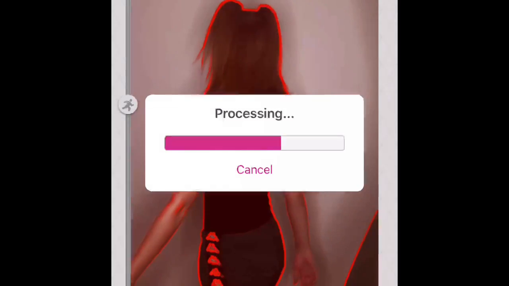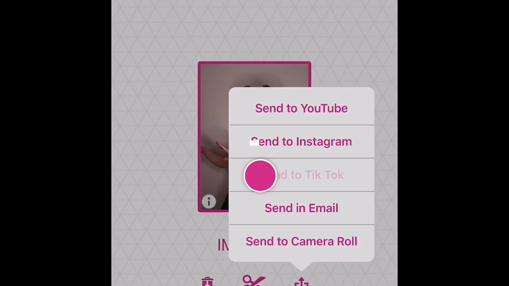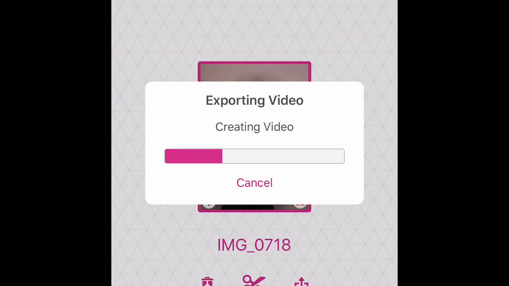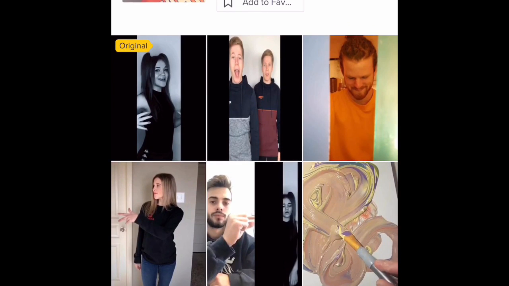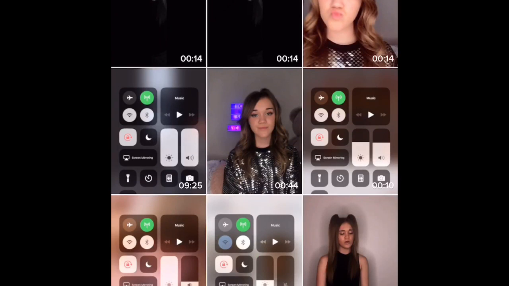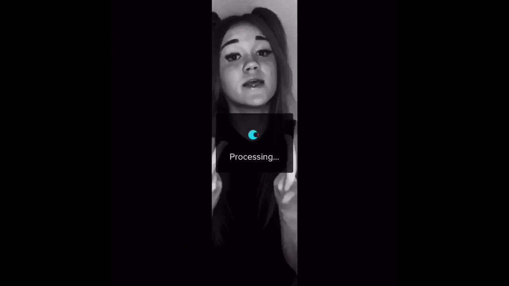And after you do all of these steps, you're basically done, you know? You're all good. And so you just want to hit that little X button at the top, and then you want to hit the thingy right there and send it to TikTok. And so it's going to export your video, or create video. Basically exporting it because you made it, so I don't know what it's talking about. But go to that sound. I'll personally use my sound, JC_Nicole, some self-promo in there. Record it, go to your images and click on your video that you just edited.